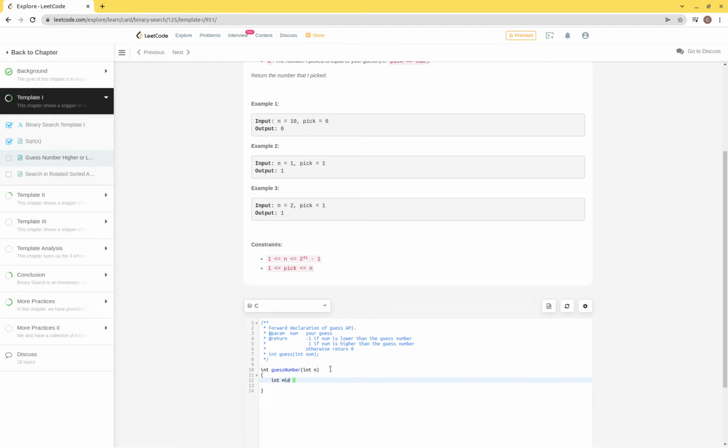We just need mid, and mid equals n divided by 2, the half of n, and while guess, calling the function with mid, is not equal to 0, we stay in the loop.